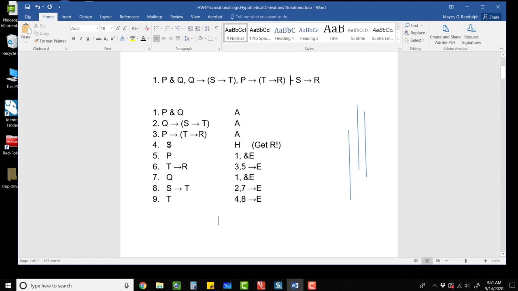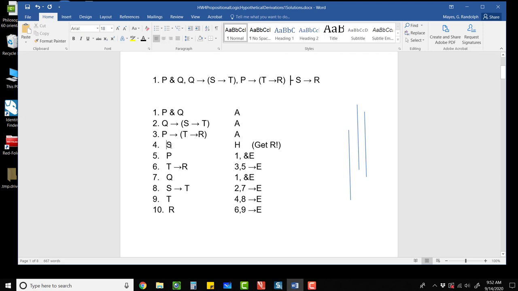And then feed your hypothesis into if S then T and get T by conditional elimination. Okay, so just to emphasize, this is just one of several sequences you could have done in order to generate this result, but the important thing is that you've got T. Now that you have T, you can feed it into 6, which is if T then R, in order to get R by 6 through 9 conditional elimination. And there you've achieved your goal, right?